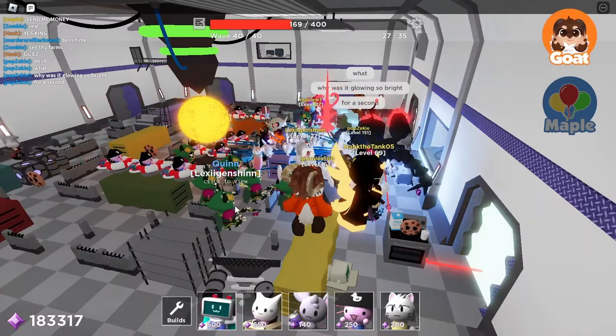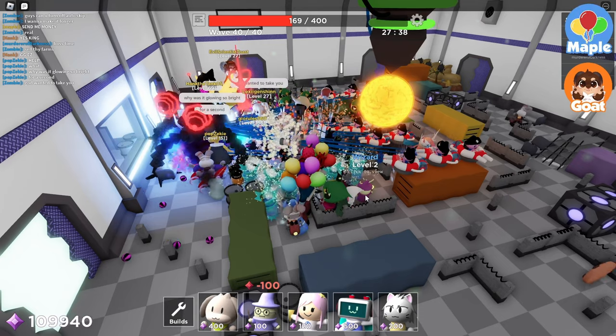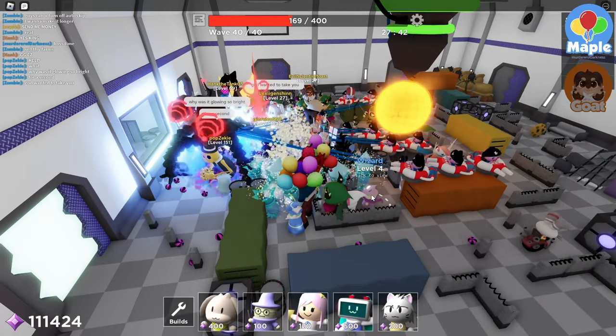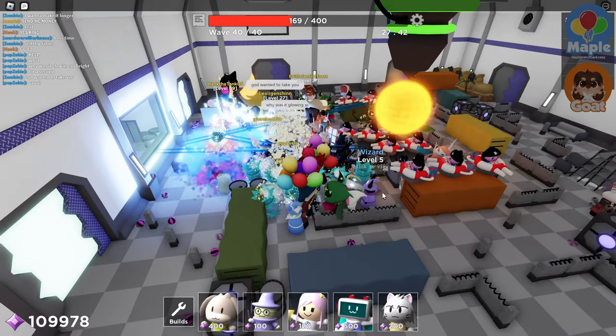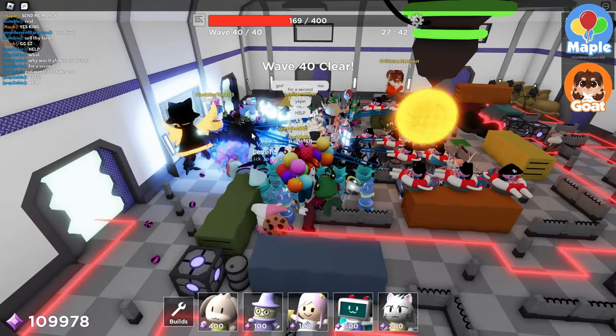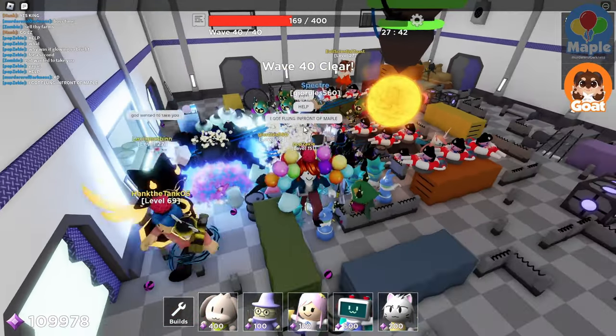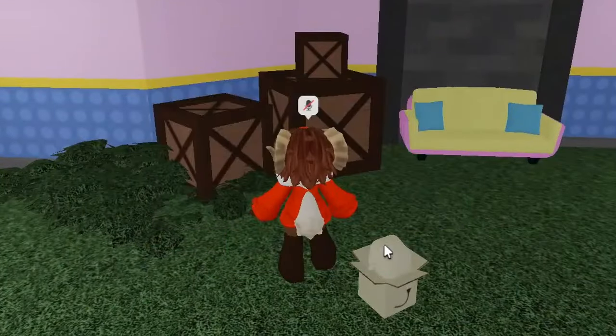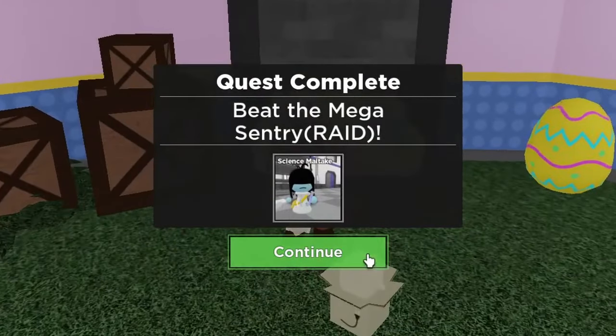Someone just sent me 50k. Dude, I have 100k, but it's so hard to upgrade my tower. It keeps on deselecting, is why. Yay! Okay, there's some lag going on. GG, Uzi. There we go, we got a badge. Yes! Voxel slime. So cute. And signs, Maitaki.